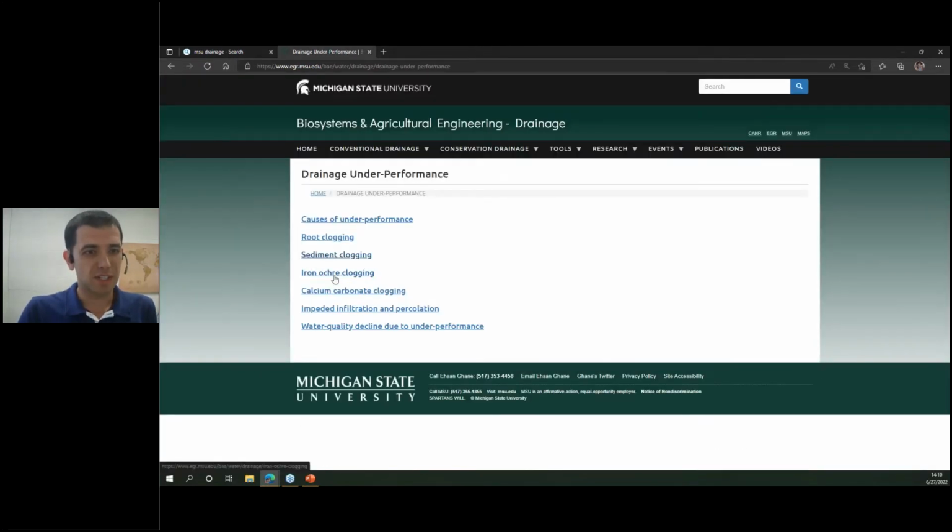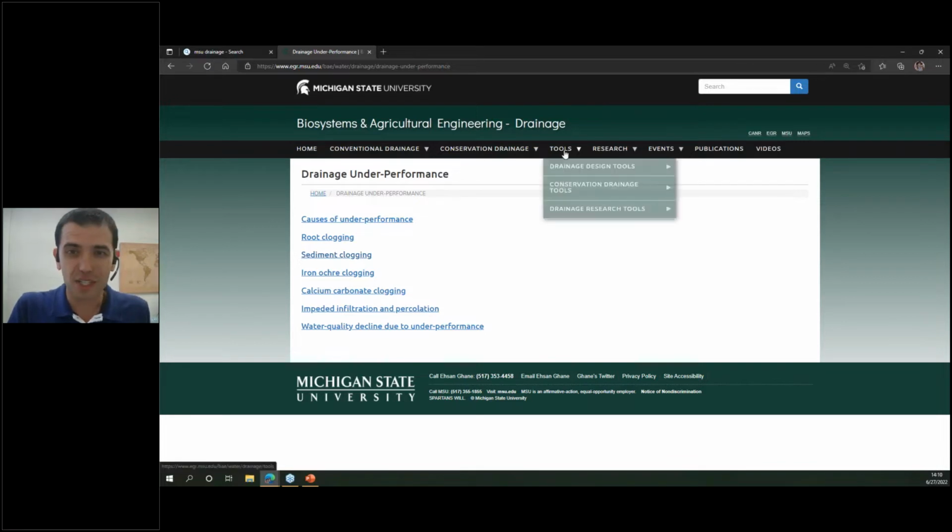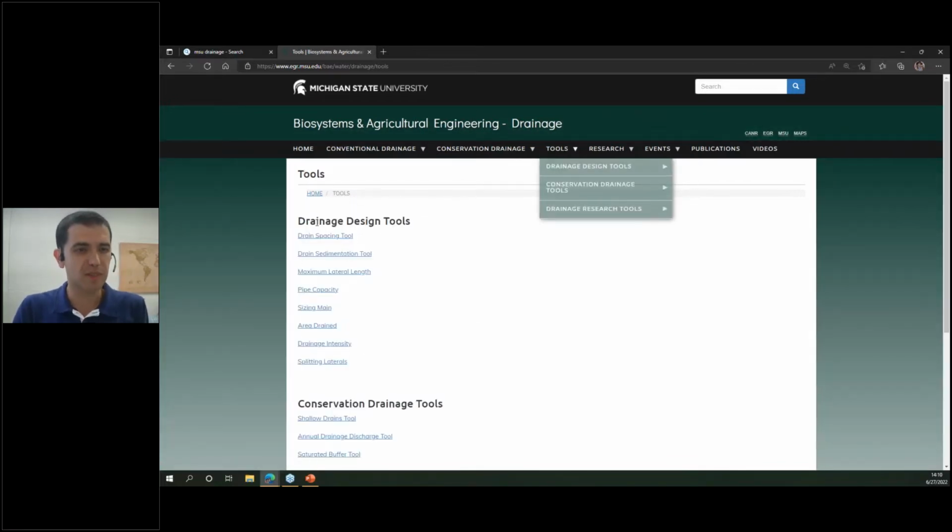There is iron ochre clogging. This is another common one in certain areas. If you have iron ochre, you're welcome to click on that. Calcium carbonate clogging, and so on. So this is just a brief overview of the one topic that I didn't have time to discuss. So let's look at the tools. So I'm going to click on tools.